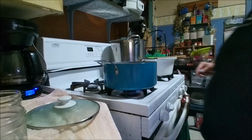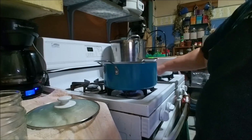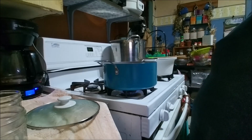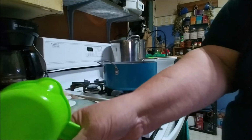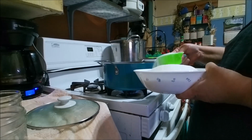Okay. Keep my sponge handy so I can wipe up the drips. Okay, so as far as the sugar, let me get a half cup measuring. It's supposed to be 6 cups. Just can't imagine 6 cups.